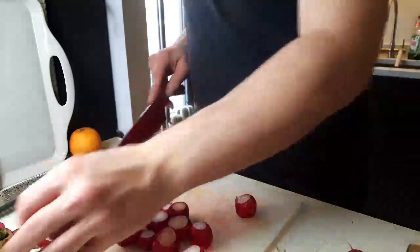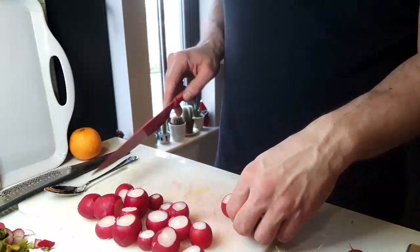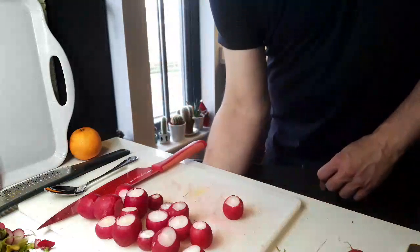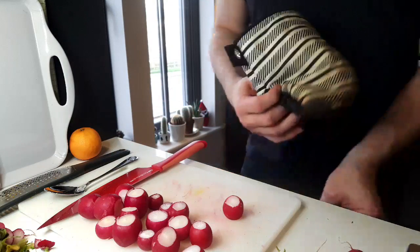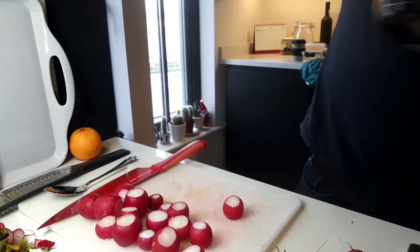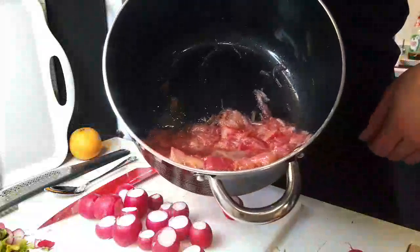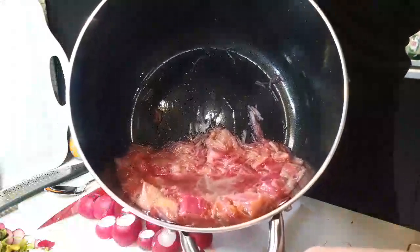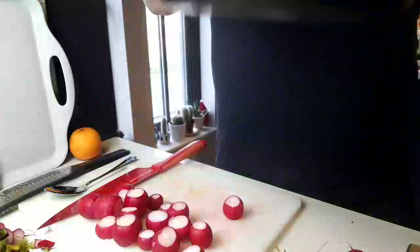No, maybe leave it off. I think it needs to cool. In fact, let me get an oven glove and just show it. It smells very strongly of orange. Gosh, it does, yeah. So here we go. Oh, forgetting where the camera is. So now you can see that's reduced down a lot. Gotta be very careful because there is quite a bit of liquid. Can I smell it? Yeah, that's one.